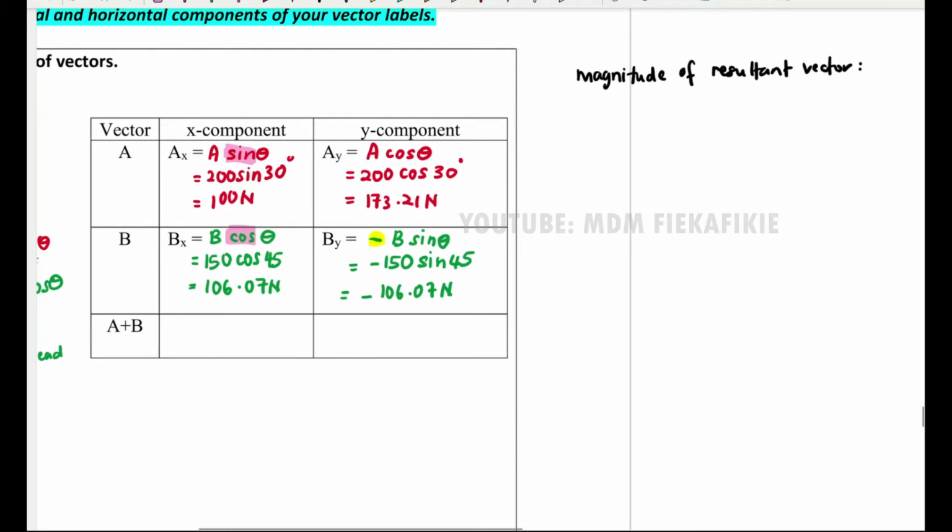Okay, so kita akan tulis simbol dia. Contoh kita nak kira resultant force dia. Akan jadi macam inilah. Formulanya adalah square root total force in X component squared plus total force in Y component squared. Jadi, kita nak kira ini total force in X component, dan kita juga nak kira ini juga. Okay, ini total force in Y component.